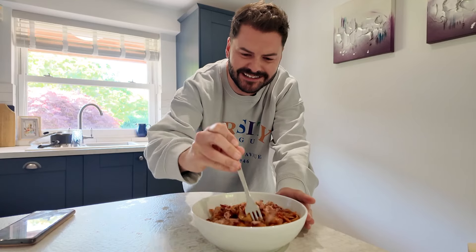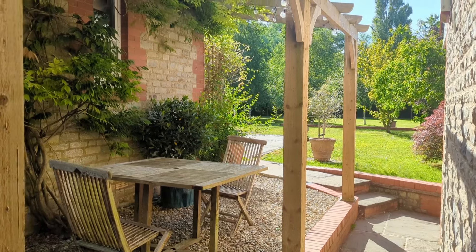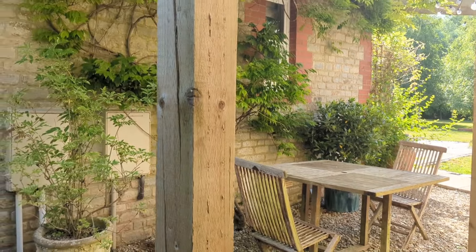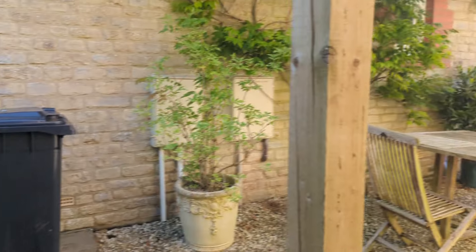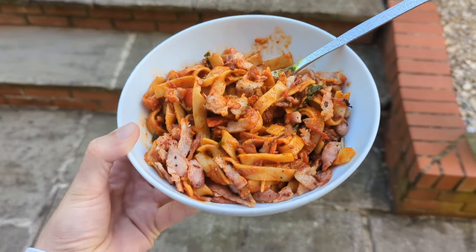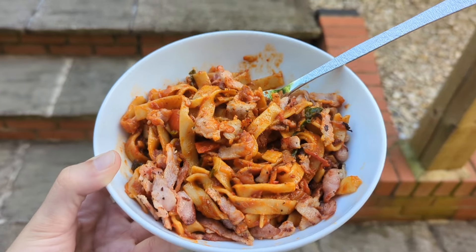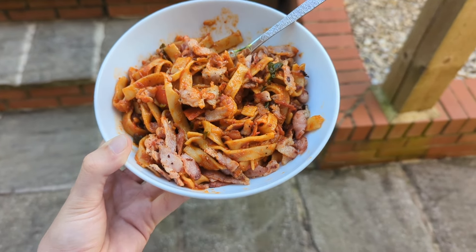This is so random — you're probably thinking what the hell is he doing, and I'm kind of thinking it too. It's a beautiful day and I'm really looking forward to a walk. I kept the pasta cold — partly because I couldn't be bothered to heat it up, and partly because sometimes when you've had something hot, having it cold is like a new experience.